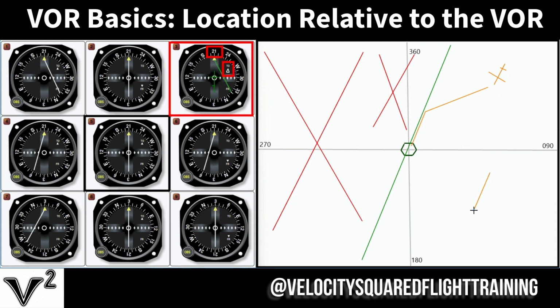But if we were over here, let's say we were on this quadrant down here. Let's say that's actually a bad example. Let's go maybe right here. If you're right here, and you turn left and you headed to the VOR, and then you were heading 210, you would be on the 210 radial, not to the VOR. You would be on the 210 radial from the VOR, coming out of the VOR, right? Not heading to it. So that can help you determine which one you are.